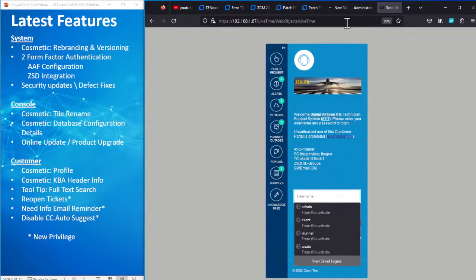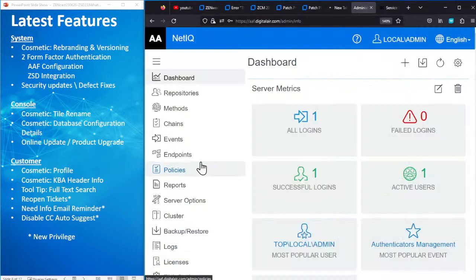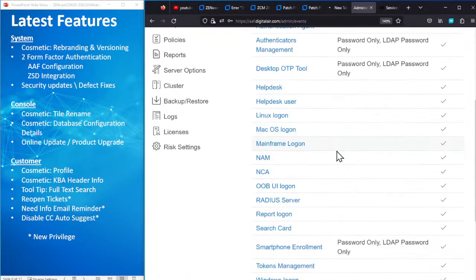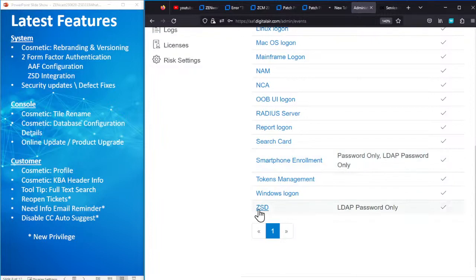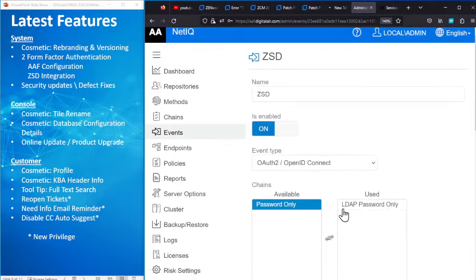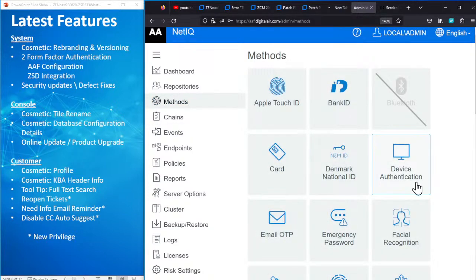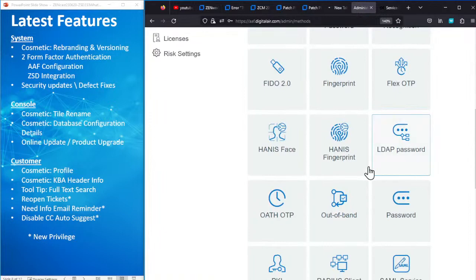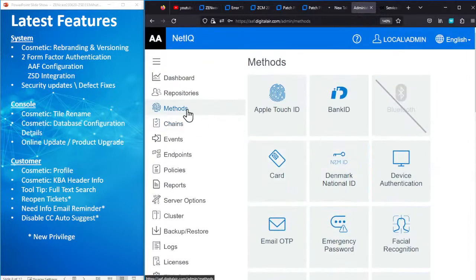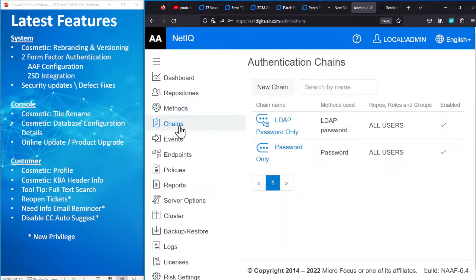In this case, under the advanced authentication, I did create an event for ZENworks Service Desk, and it's an LDAP password. That's one of the methods that they have. So you can choose certain methods of the two form factor.